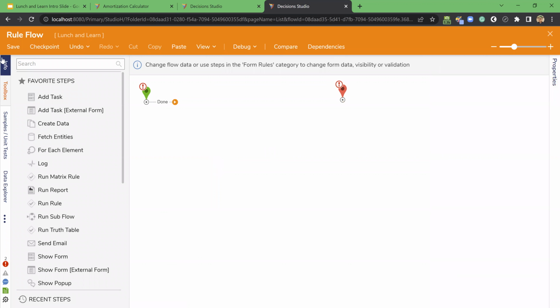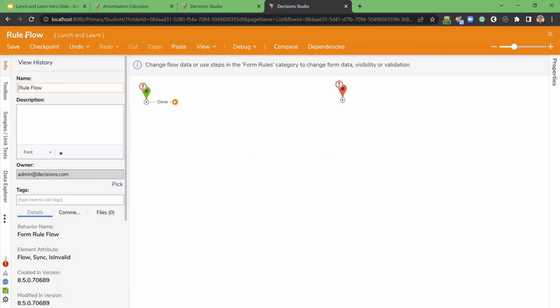Okay, cool. So for active form flows, by default, they show up as this rule flow name, which is not as nice. What I like to do, naming convention wise, is the brackets and the AFF for active form flow. In your actual folder view, they're going to be hidden. So this helps me know if I'm looking at my hidden items in a folder, that that's an active form flow and not, like, a history folder or a unit test. So I like to name it the same thing that I've named it in my form. So I just copy and move that over.